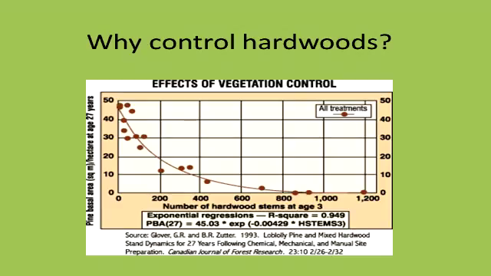The reason that we do it, and I think you've heard it from some of the other speakers today, is to eliminate the competition around the pine tree that we're trying to grow. So it's a real easy graph. The closer you get to growing your pine, the fewer stems of hardwood you have on a per acre basis. The more stems you get, the smaller your basal area to grow. And I promise this is probably the last graph in my presentation.